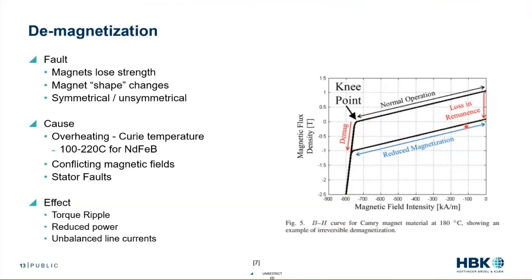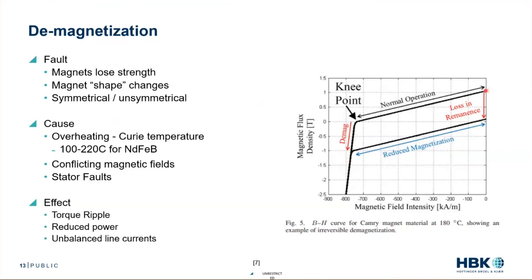So we can actually change how strong that magnet is on the fly. We can use this to our advantage for things like field weakening, but we can also go too far and turn our rotor into a paperweight. So this is what, when I say demagnetization, it's really making that magnet so that it's a paperweight. It's no longer a magnet. And that's a catastrophic failure for a traction motor.